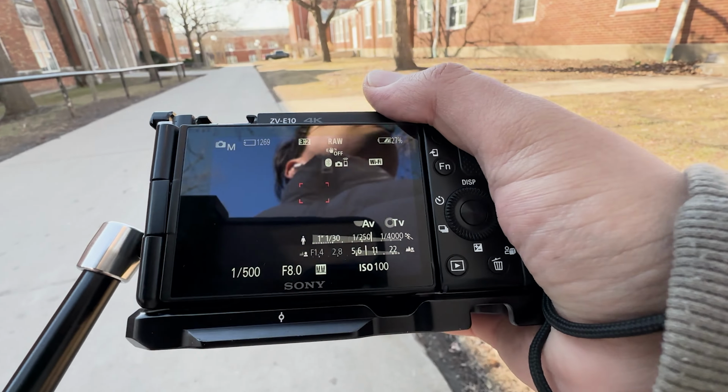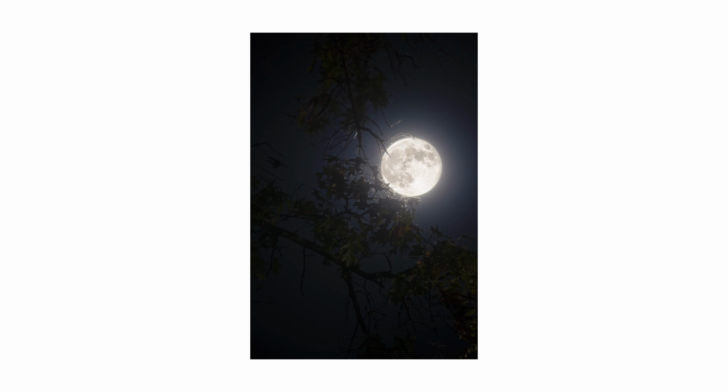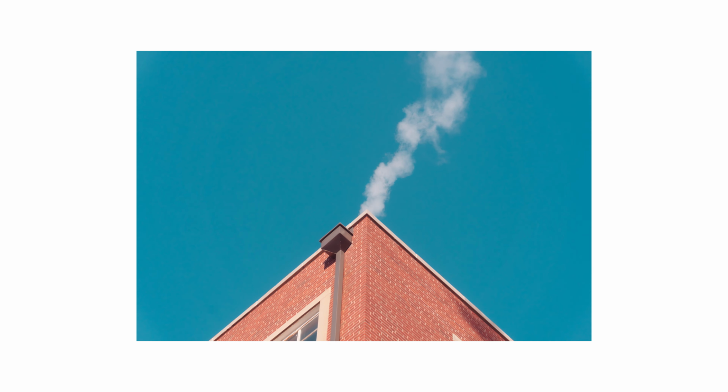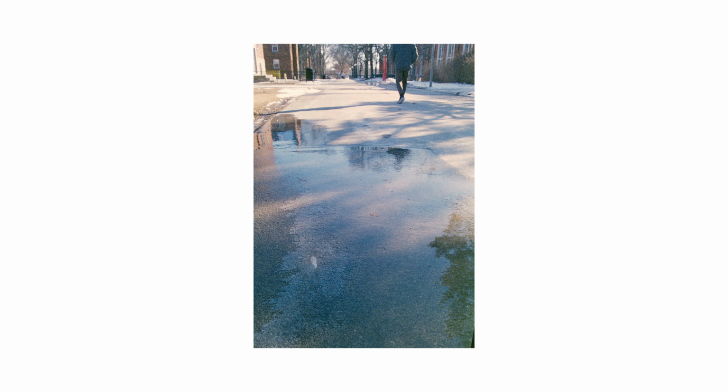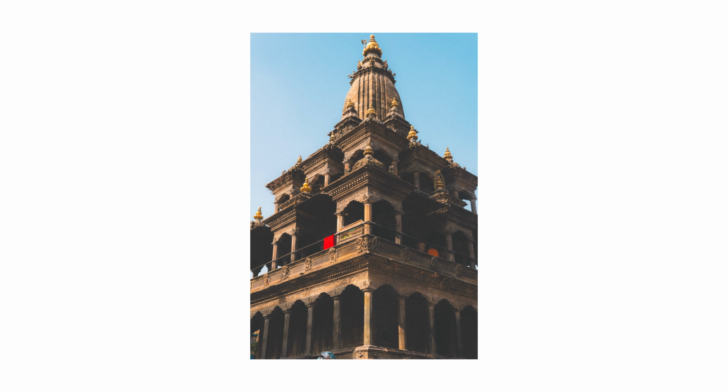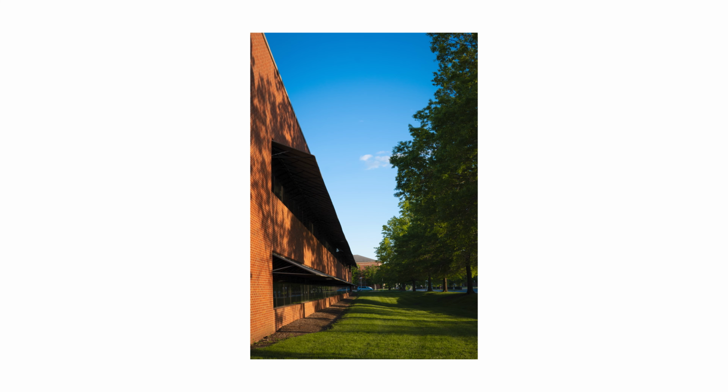And the final and most important advice that I can give to anybody is just go out and shoot. Your first photo might suck. Your 100th photo might suck. But the next photo you take will be an artistic masterpiece. So just go out there and shoot, and just remember, have fun.